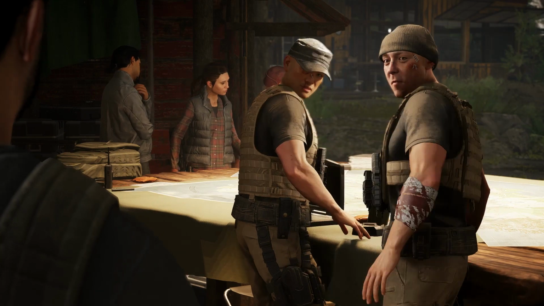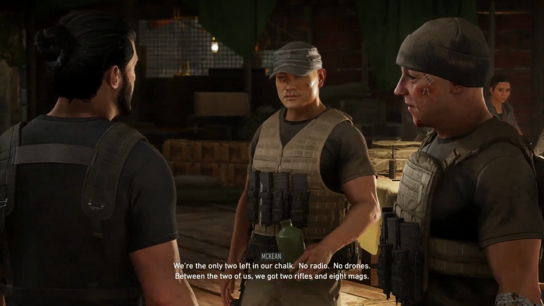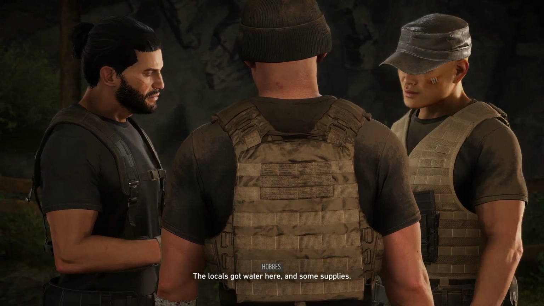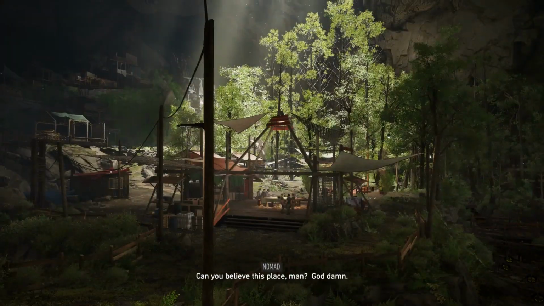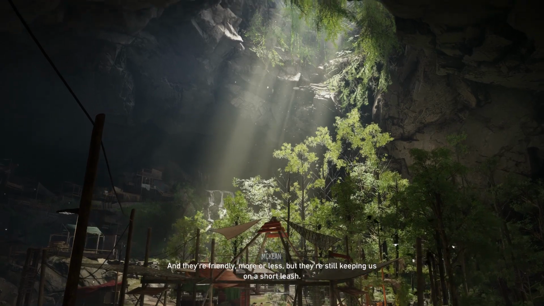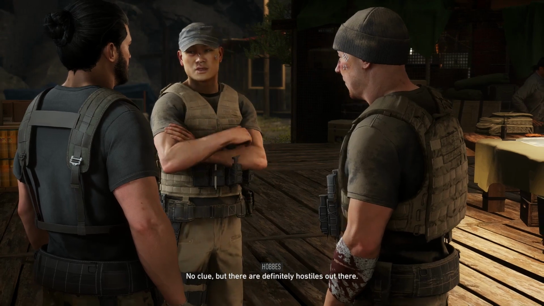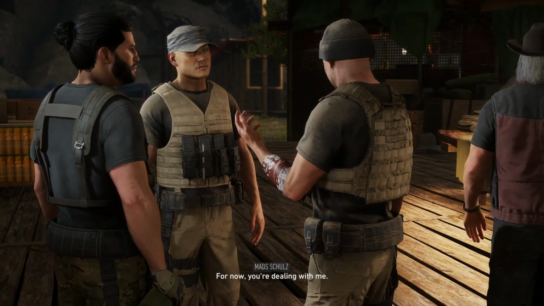Boys are right or what? We're the only two left in our chalk. No radio, no drones. Between the two of us, we got two rifles and eight mags. Locals got water here. And some supplies. Can you believe this place, man? Yeah. That's what's left of them. God, looks great. Yeah. No clue. But there are definitely hostiles out there. Tangled with some troops out there who are calling themselves wolves. You know who we're dealing with? Now you're dealing with me.